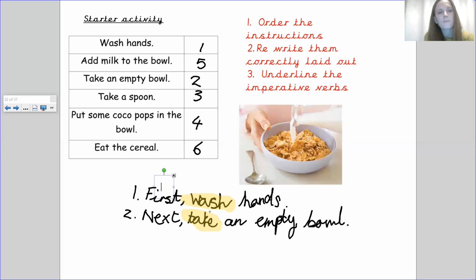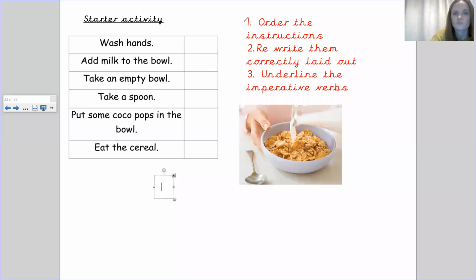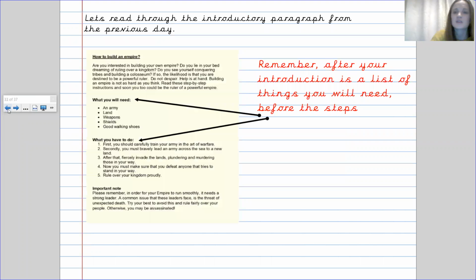Then with statement 3, the imperative verb is take. Statement 4 is put. Statement 5, the imperative verb is add. Statement 6, the final statement, the imperative verb is eat. So let's move on. Give yourself a tick if you got all of that correct.